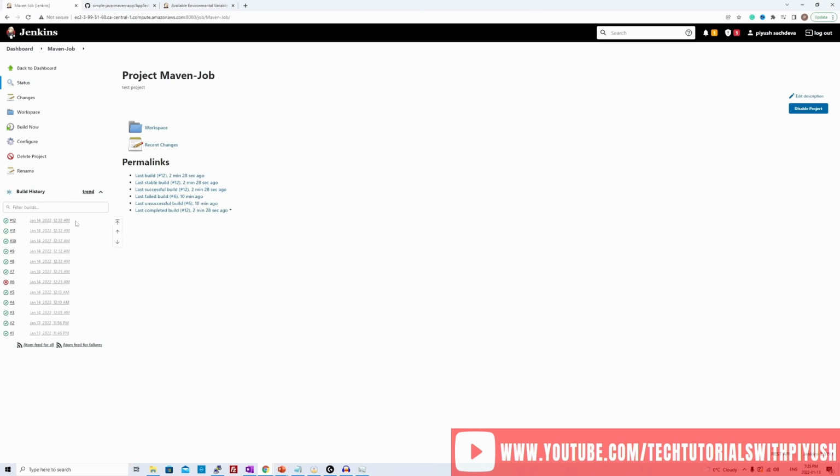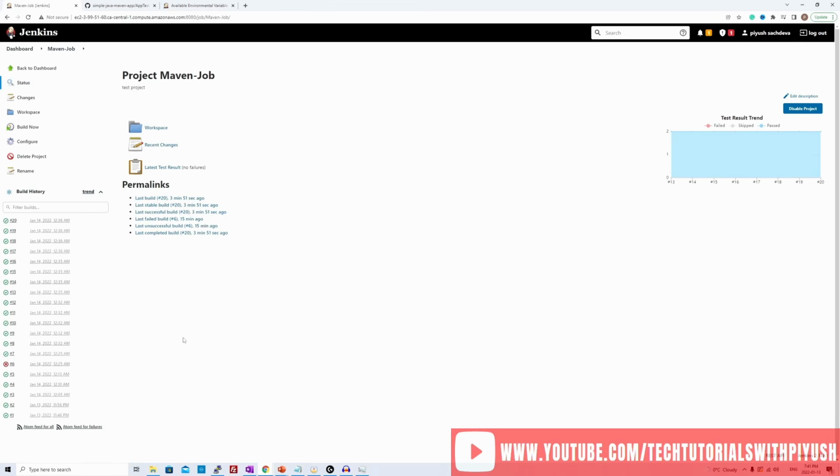Okay, now it needs to have at least, I guess, 5 runs. So I'll just quickly pause the video and run the job multiple times, and then you'll see the graph appear over here. After I ran it for a certain number of times and waited for a few minutes, this graph will appear over here. So it's basically showing the test case trend over the time. So there were 2 test cases, and because this is all blue, that means they all were passed. If it would have been failed, then it would have changed the color to red, or skipped, then it would have grayed out. Okay, so this is how you can visualize graph in real time of all the test cases that have been executed as part of all the jobs execution.